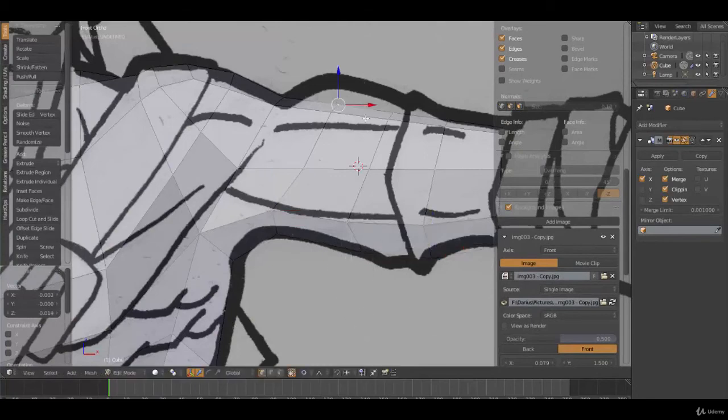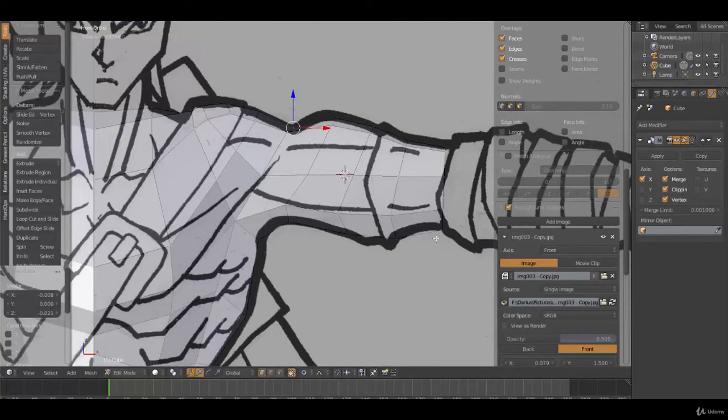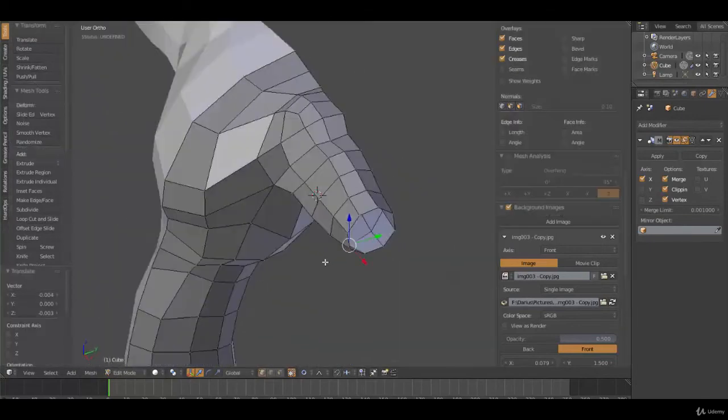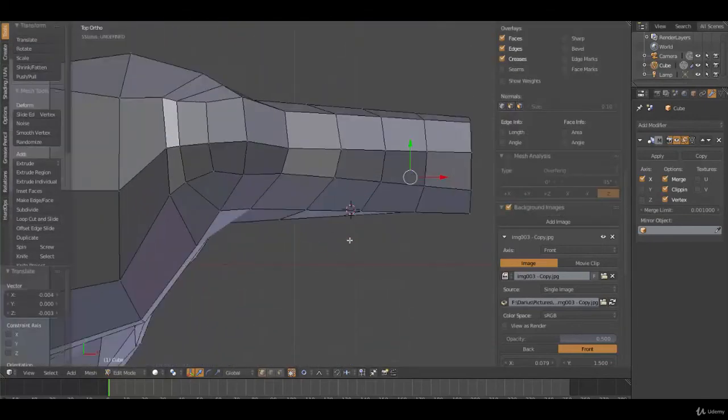Again, we're not worrying too much about capturing all the minute details because we're going to be sculpting those later on. We're just getting the shape right now.